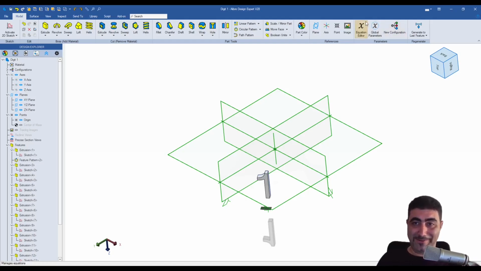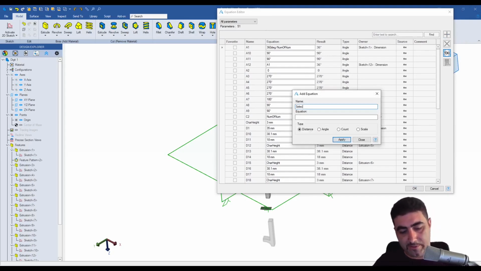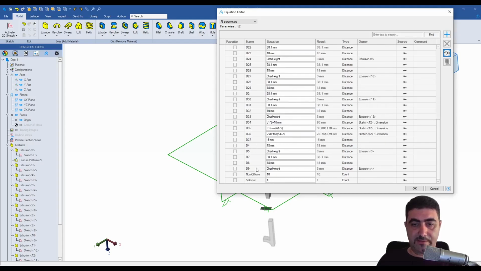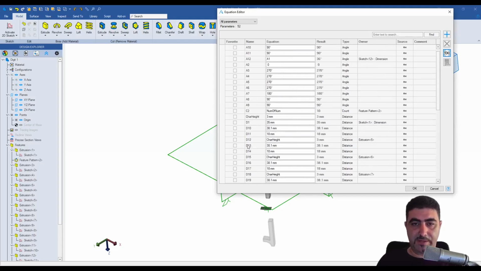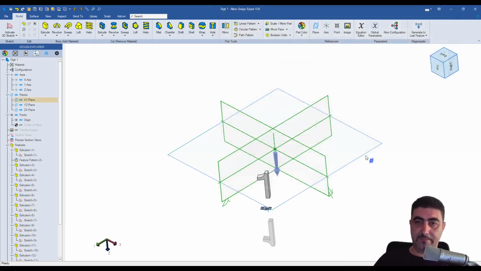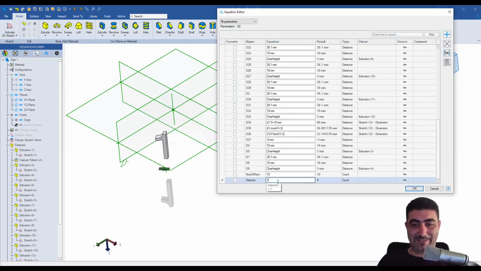Now here's the real magic. You go into your equation editor, you make another variable and you call it Selector. So that's going to be a count value. Let's say that now it's number 1. So you're going to find that angle you just made. I remember it was A12. Yes, there you go. And you're going to say A12 is A1 times the selector variable. Okay, nothing changed, but watch this. Watch this. Selector.